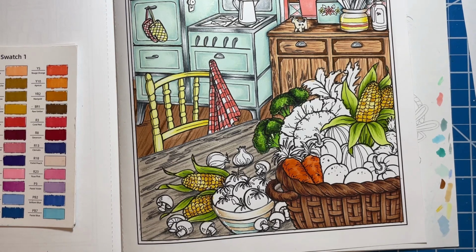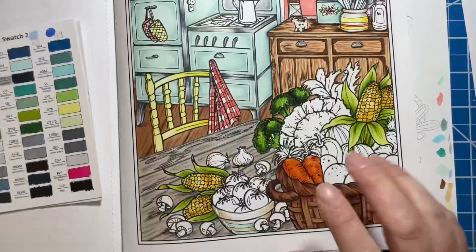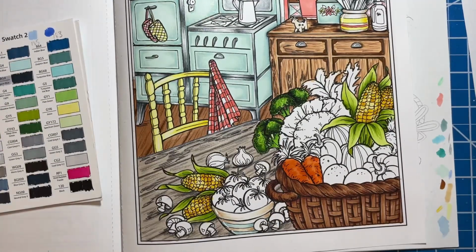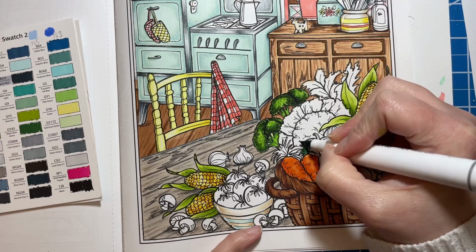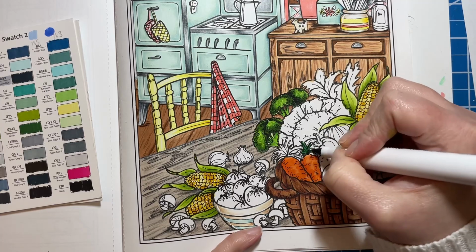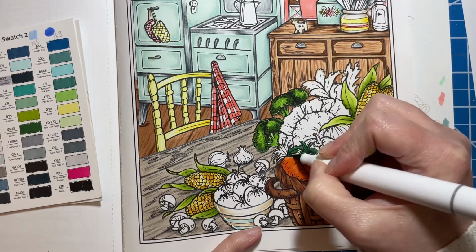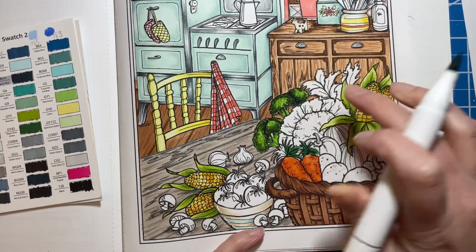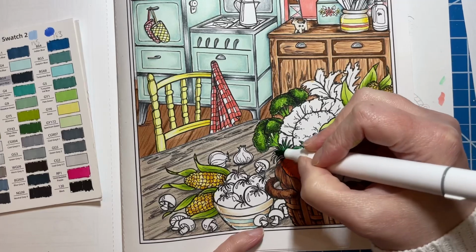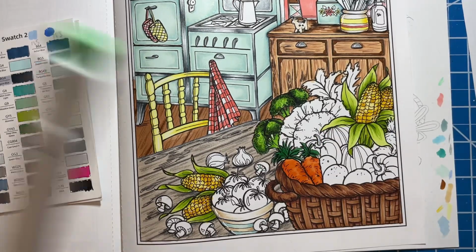I am going to go ahead, I think, and use that same... No, I don't. I want to make these a little darker. So I'm going to grab a different green. I think I'm going to do G2, which is this one. I'm just going to go ahead and add that G2 to my carrots. And then if I want to lighten that up, I'll just do that with pencils. Because I know this cauliflower in the background, I want that green to be pretty light. I wanted a little bit of contrast between the front and the back.